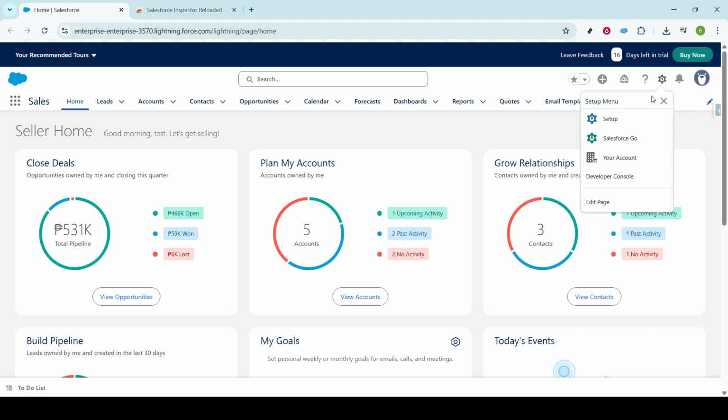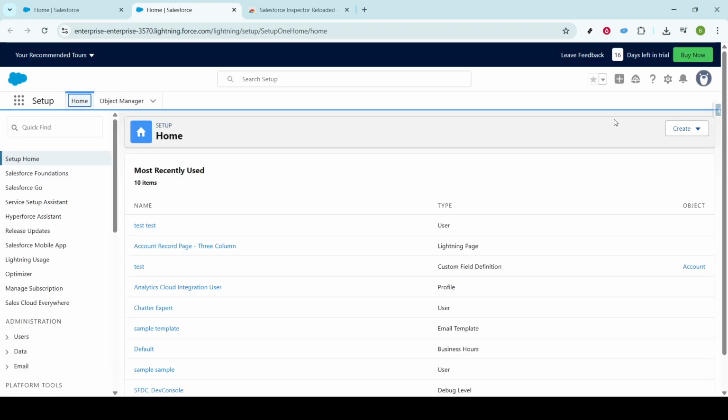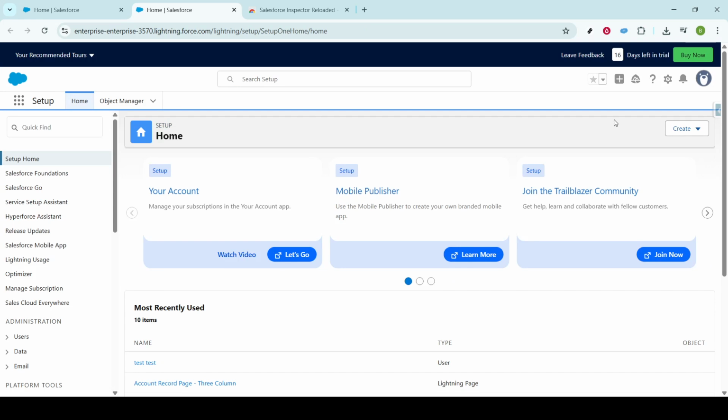Now, the next action you'll want to take is to open Setup. This is a crucial step because Setup is where you'll find the tools necessary to identify your Salesforce instance. So go ahead and click on it. Inside Setup, you'll be delving a bit deeper into the platform's settings, but don't worry, we'll guide you through it all. With the advanced setup now open, you should direct your attention to the Quick Find bar.